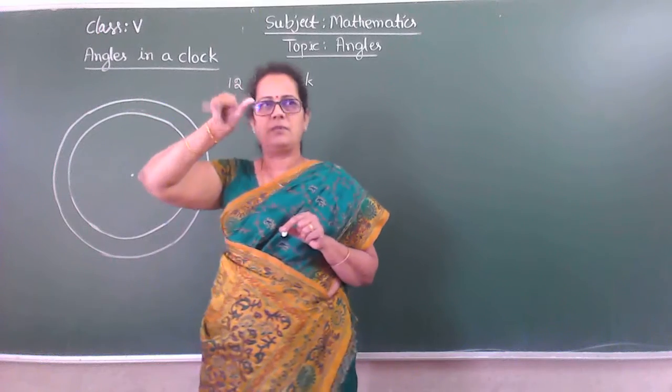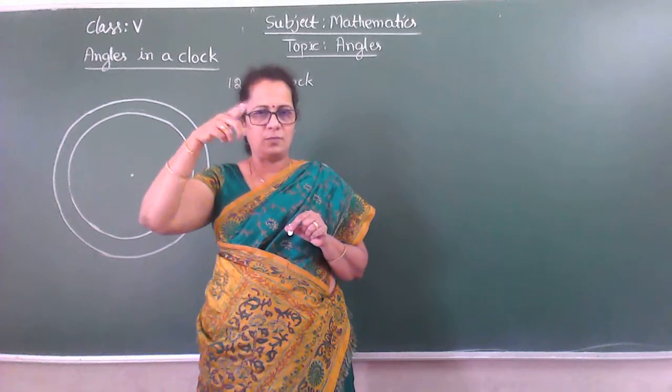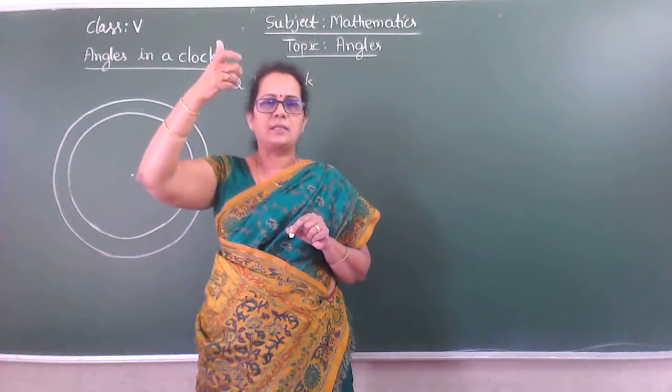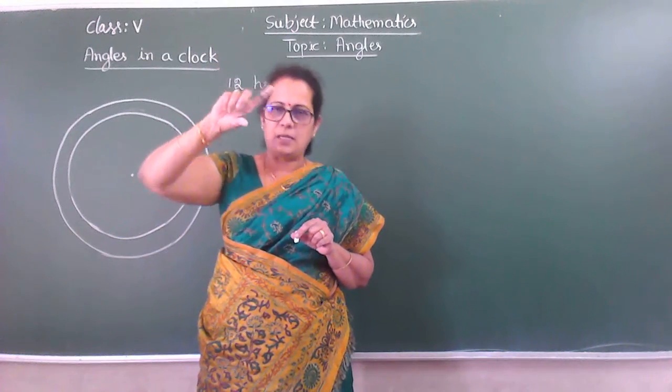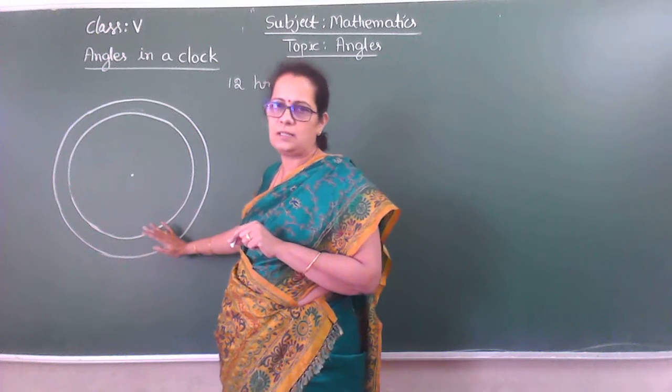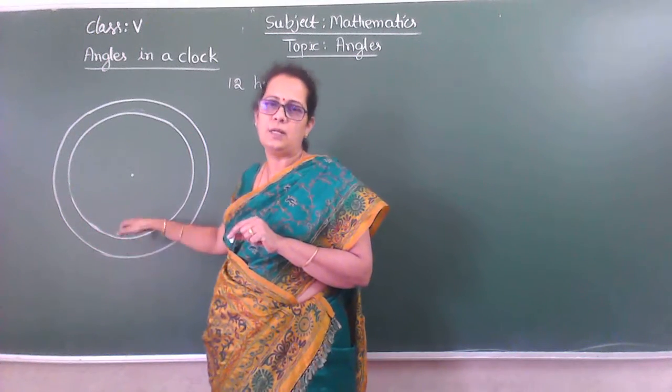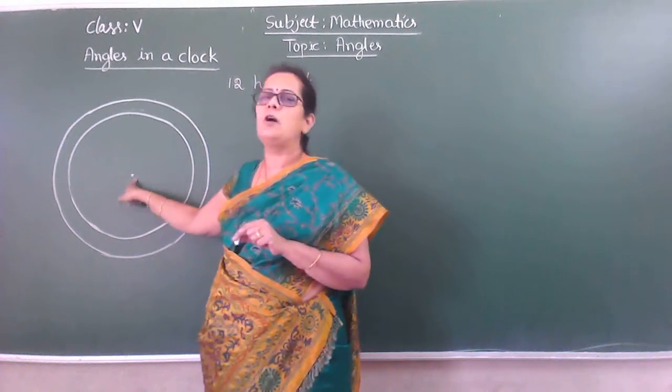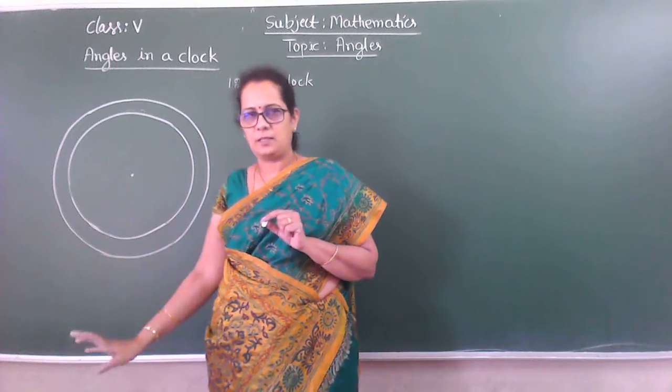If you take a radius of 4 centimeters, draw a small circle. Next, take 5 centimeters and draw another circle, so that you will get two circles having the common center. Okay, this is ready.